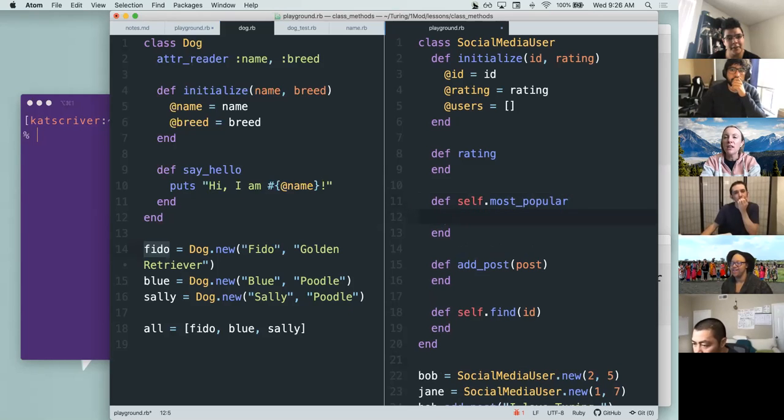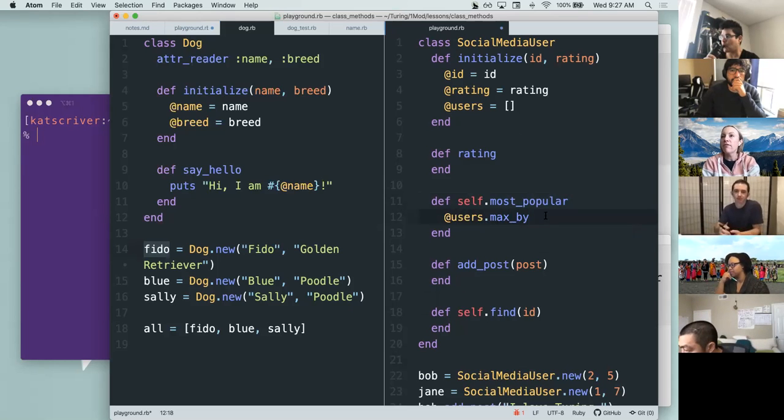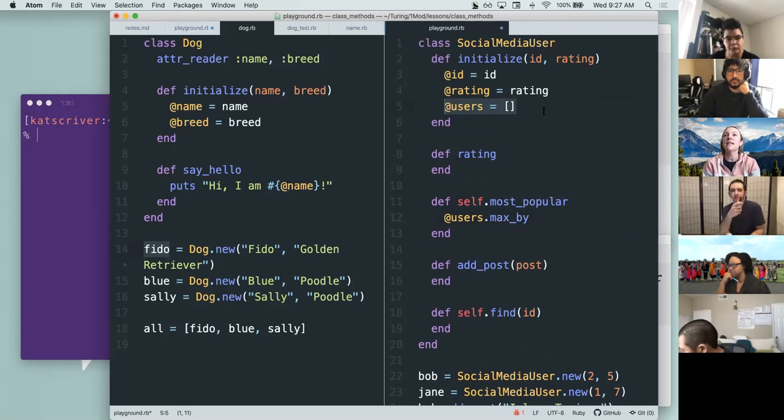Presumably this code here is going to go through all those users and perform some kind of max_by function to find the user with the highest rating. And the only reason I put this in here is because Gus asked the question of where this information is coming from.